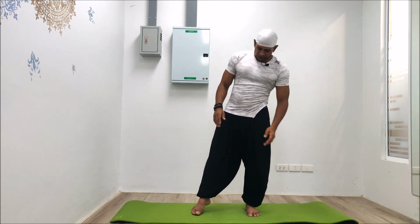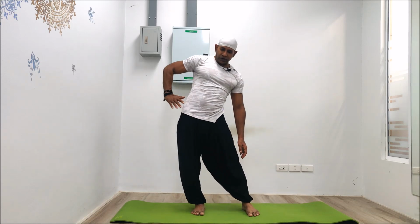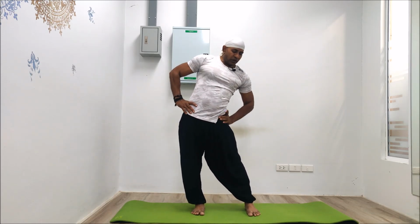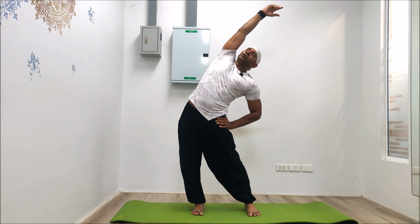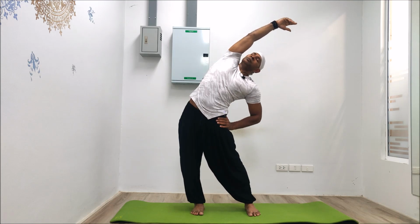Now let's do the other side. Now shift your weight to the right side and right hip to the right side. Place your hands on the hips. And then now stretch your right hand up. Now stay relaxed. Ekam dvenam trinam chaturam panchama shadamam saptamam.